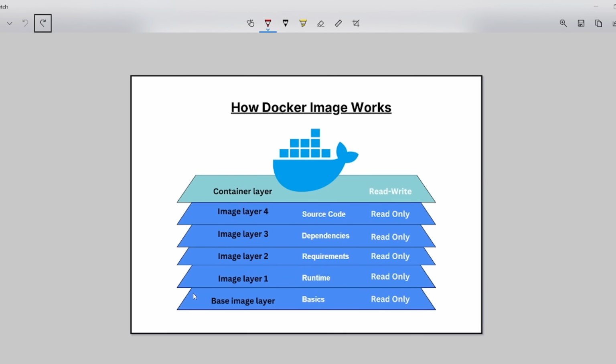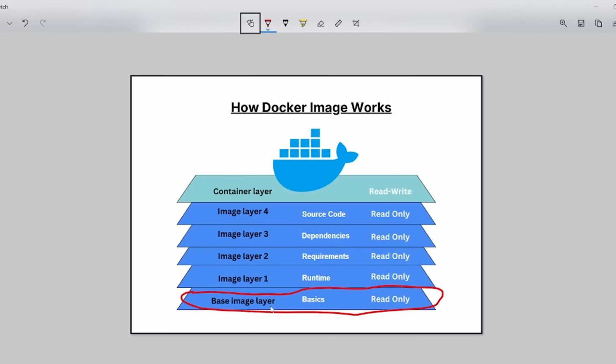And then this one is the basis. Actually this layer contains some basic commands and the application manager, system level dependencies and requirements, which lie on the basic layer, which is the base image layer.